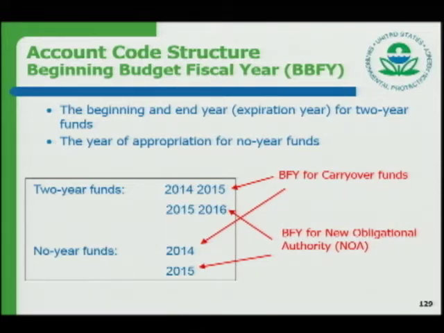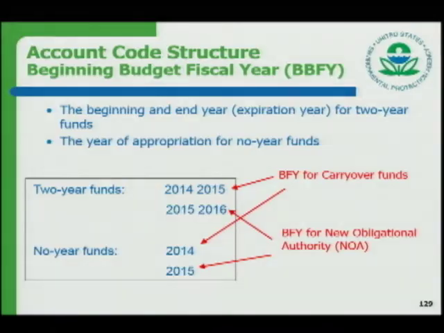Okay, so the beginning budget fiscal year and the fiscal year, what do these all represent? So for our 2-year funds and everything in the system, let me preface all these fiscal years I'm going to throw out there. In Compass, the decision that we have made is to only issue funds in the current year and in the prior year. So whenever you run any reports, you should only see up-to-date, current, valid information for BFY 14 and BFY 15. Next year it will be BFY 15 and BFY 16.